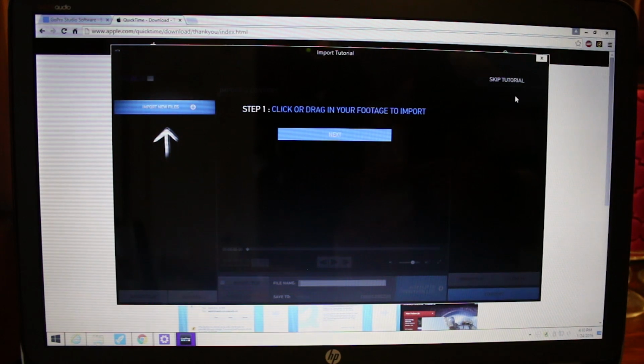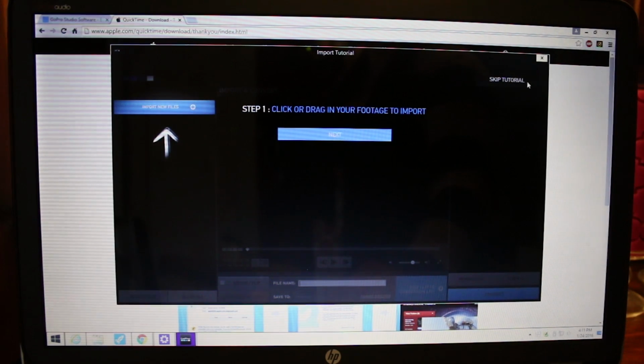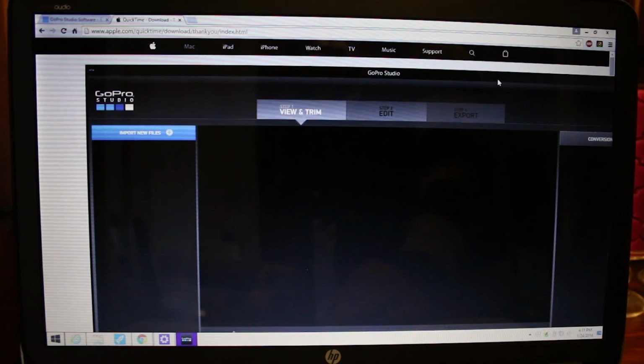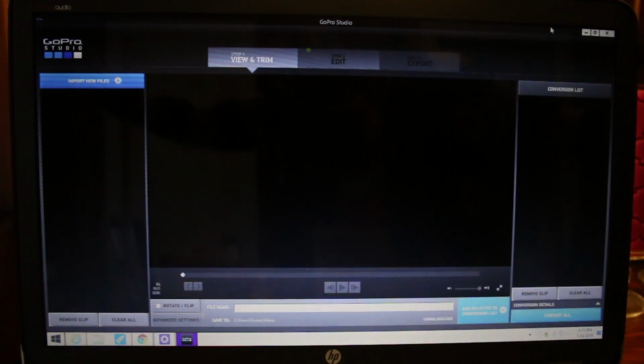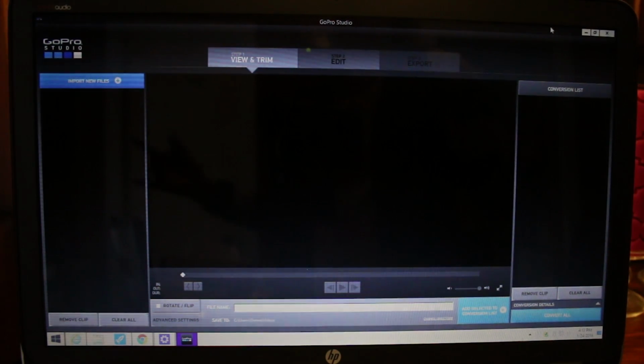We also downloaded and installed Apple QuickTime, which is software that you need for the audio to work in GoPro Studio. So definitely don't skip over that one. That's a necessity. So automatically it goes into a tutorial, or you can check out my videos. So we're gonna actually hit skip tutorial. So there we have GoPro Studio. It's ready to go on the PC, and next we will move to the Mac installation.